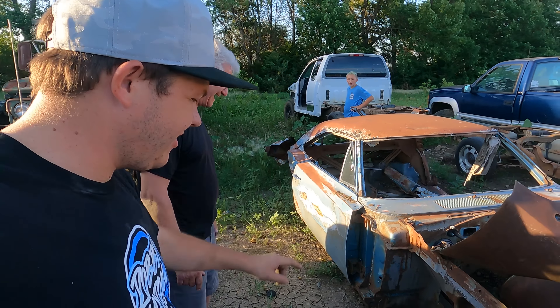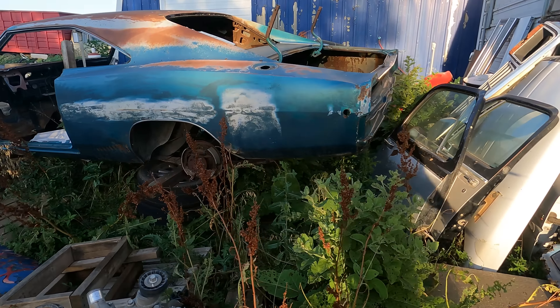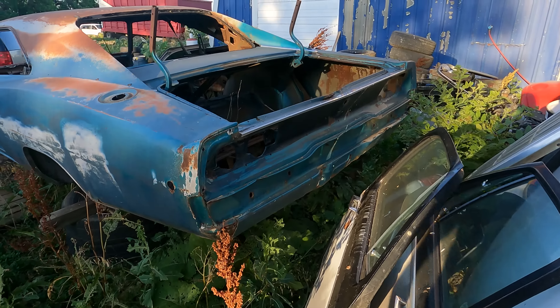This car is almost a spitting image of my '69 R/T sitting out back of my shop that needs quarter panels and an entire front end. There are actually three Chargers in here — not two! This is like an eighth of a Charger over here. And there's number four — this one's a '68 also. We've gotten our Charger fix for the day.